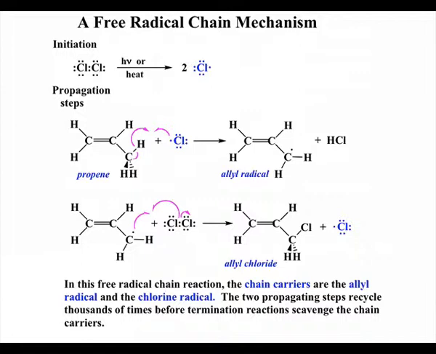And now the allyl radical comes in and reacts with the chlorine. We end up with the allyl chloride product, and we get a chlorine radical. And what happens to that chlorine radical, Brienne? What happens to this chlorine radical? That's right. It comes back up here in this part and reacts again to continue the chain. And this chain continues until we start to run out of starting materials, right? Once we start to run out of starting materials, then what happens? We start to go through termination processes, right?